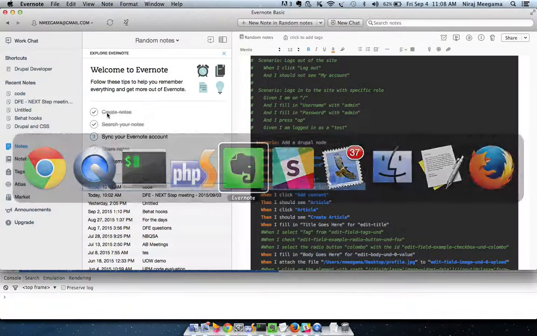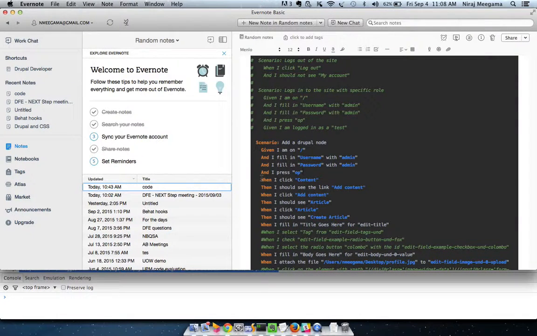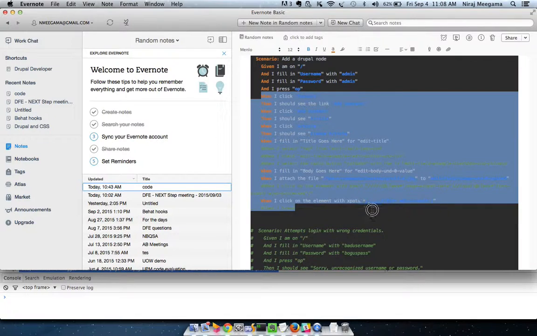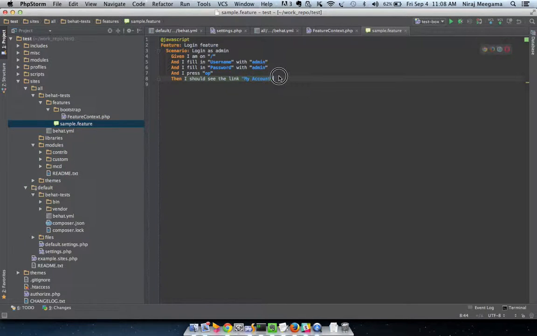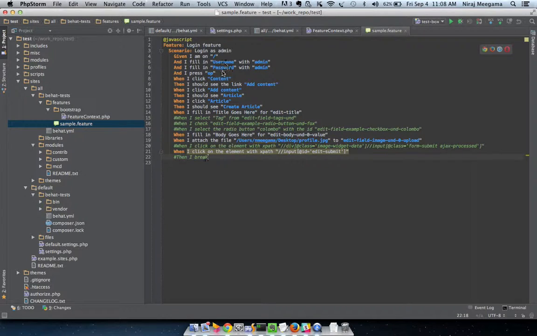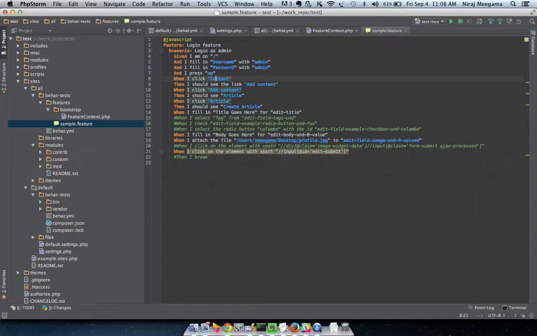Let's go back to my code where I can copy. I'll copy this part, so I'll explain what I'm going to do. I'm going to just get rid of this. I hope up to here it's clear. So you log in, then you click on content, that's right here, and as I said, it goes into add content. Click it and then click on the article link and click on the create, and sorry, you should create.